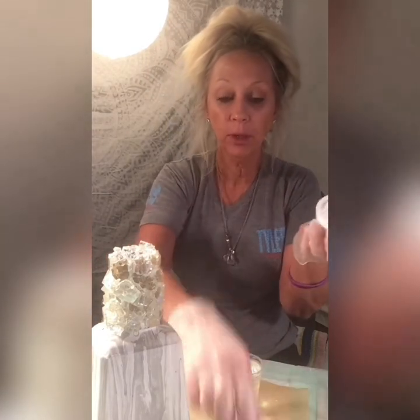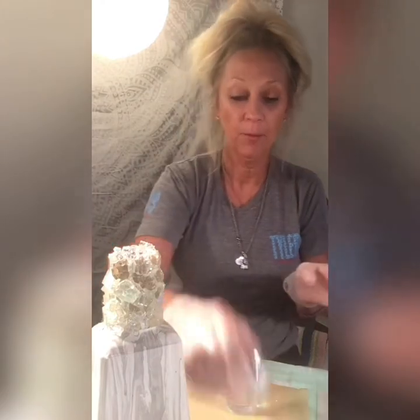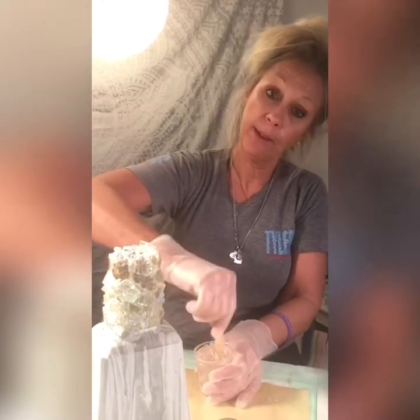So here is the Color Obsessions GhostWhite. And here is the KS Resin Ivory. So, I don't know. I think I'll probably do this, but let's mix this up first. That's what happens.